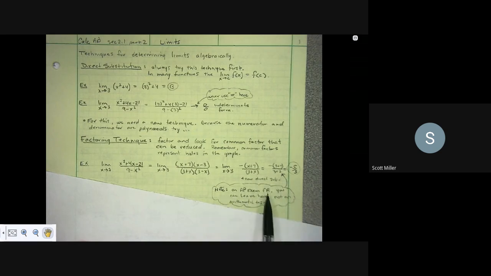On an AP exam, free response, if this occurs, you can actually stop right there. You do not have to work this out and get a number. As it was told to me, I'm telling to you, the AP exam is not testing you on your arithmetic. They just want to know, do you know how to do the limit? So once you do your direct substitution right here, you don't need to simplify it out. Now for my tests you do, but I'm just telling you for the AP exam. So we're seeing how we want to go about doing AP stuff. Let me go ahead and move over to another example.